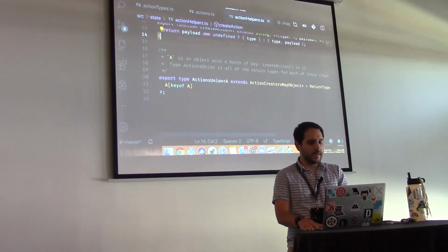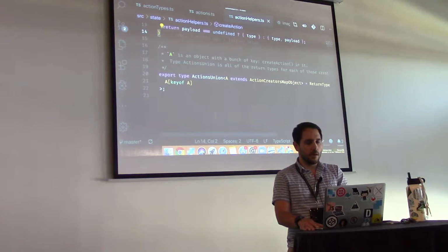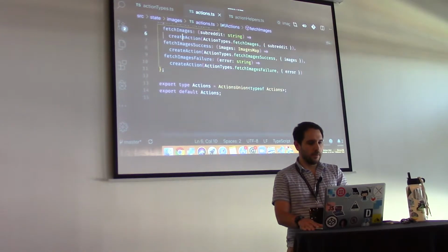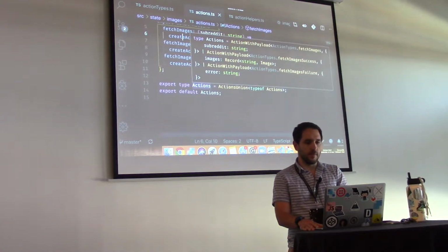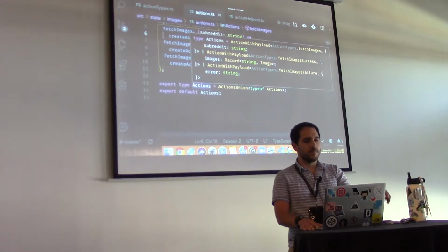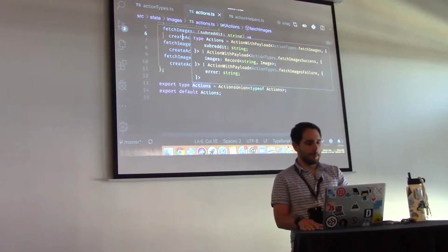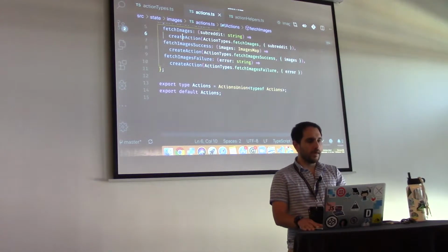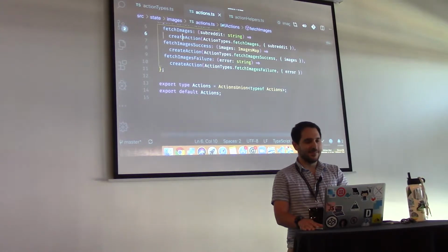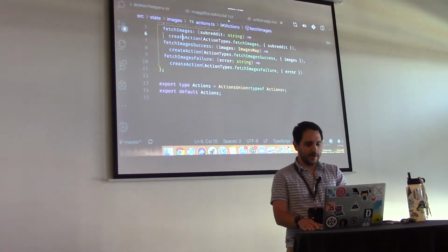And down here is the actions union helper that's really helpful. So what this is doing essentially is saying, okay, I want the return type from each of these action creators. So if we look at the type of this actions union, you can see that we have the 3 possible actions, but not the action creator parts, but the actual action with payload. Cool. So now that we have action types and our actions typed by using our action helpers, wow, that's a lot of words. Let's look at the reducer.